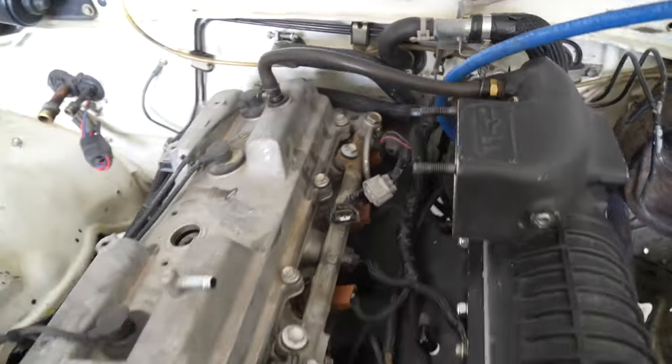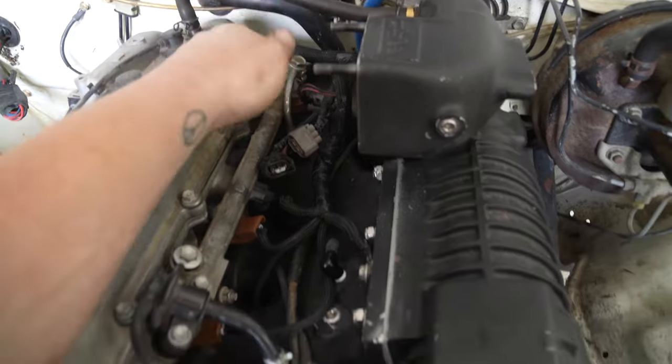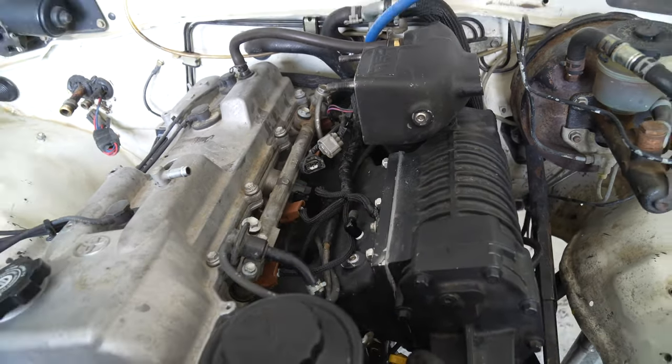Alright, so as we were getting in here, I actually had to get the last injector and extend the wires out of the harness a little bit further back because this whole harness had to scoot forward to accommodate this ground. So that's just one thing to consider if you have a custom-built harness and you're putting a supercharger on your motorhome. Just kidding. No one will ever probably use that piece of information, but that's what we had to do. So we're almost done connecting all the wiring back, so we're going to get going on the intake, getting the belt on, and we're getting really close to having a supercharger in here.